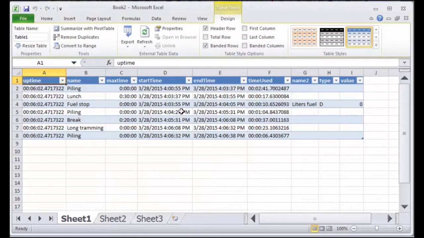Now you can see it's a very basic overview of what I did, but you've got some real simple time tracking here with start and end times, how much time is used, and some of those extra parameters that can be entered, such as liters of fuel, but those things can be customized as well. You could put in there for a drill bit change and track values there, or any other type of work status that you'd like to include.